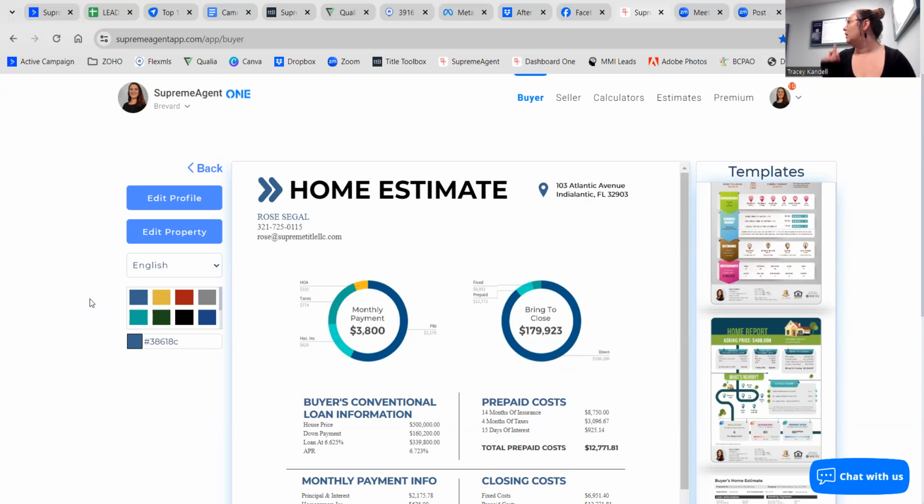Yes, so that's the thing about this app that's cool on our end is that it makes people's accounts expire. So we get to decide, hey, are you using the Supreme Title app? Are you using Supreme Title? No? Why do you need the app then? So it's a little ruthless, but you know what? It works for us.